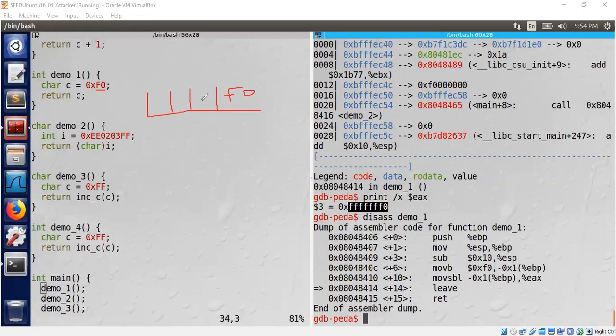So how are we going to do that? We will take this F, which in binary is 1, 1, 1, 1. What is the sign bit? The sign bit is the most significant bit.